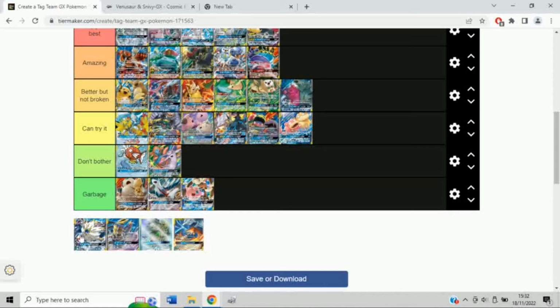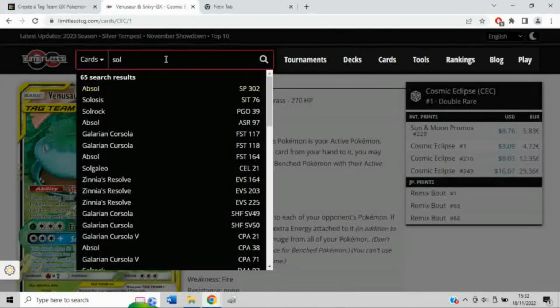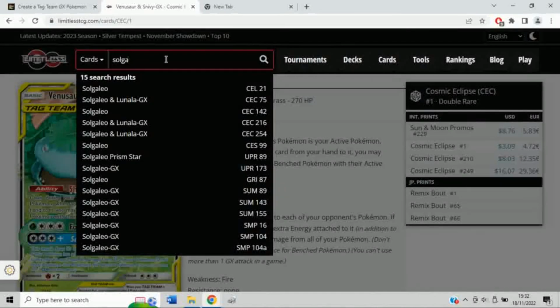mind-bogglingly good. So we have the Solgaleo and Lunala. My voice is going a bit loopy from talking too long. Solgaleo. Yeah, that's the one.